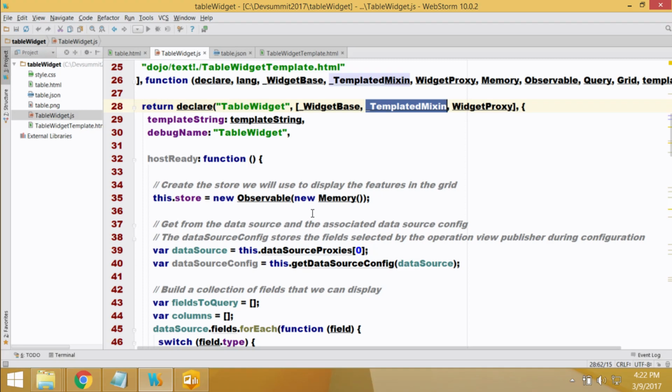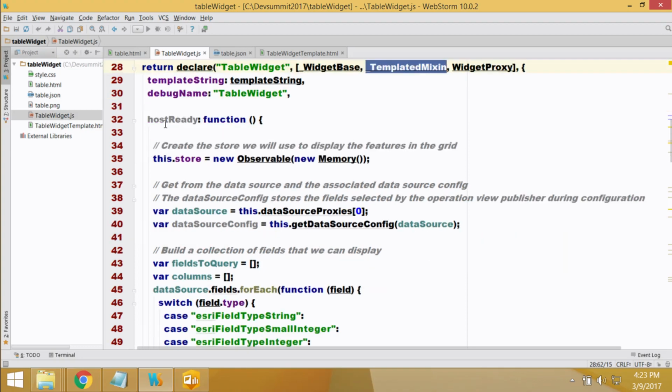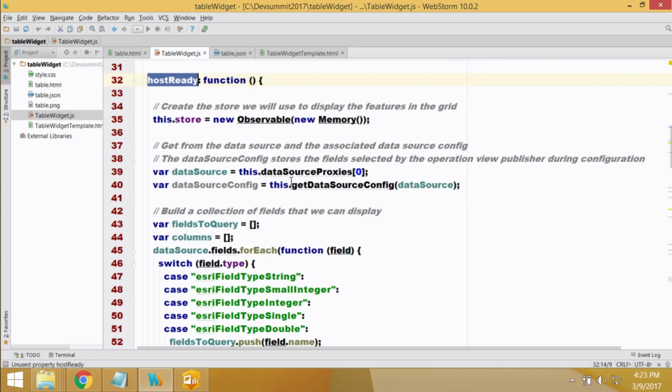When we add our custom extension to the operations dashboard, a communication needs to be established between our web app and the operations view. Once that is successful, we offer a function or we trigger an event called hostReady through our API, only after which you can manipulate and do your own customization of the code. So once the host is ready, that means the communication has been successfully established. We set our business logic in here.